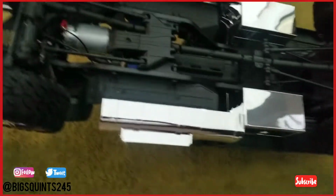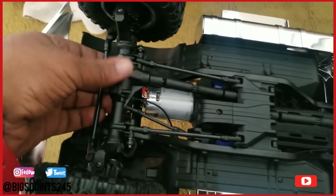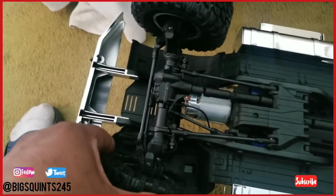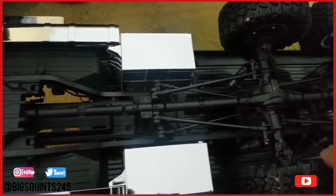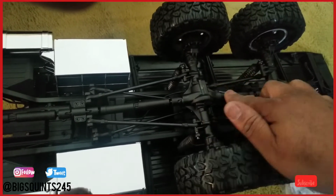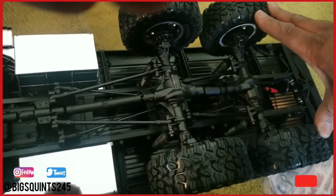So we got this thing flipped over, undercarriage. This is a lot of fancy stuff. Look at all this. Look at all of this. This is awesome. Look at this.